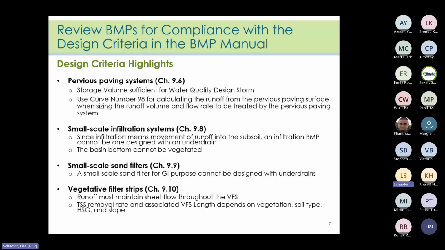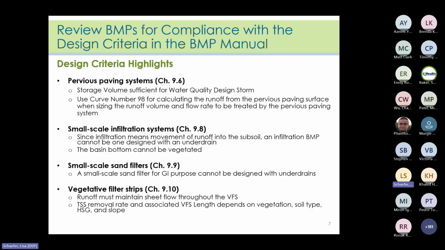Small scale sand filters that are intended to meet the GI standards also cannot be designed with an underdrain for the same reason. So all three of the above GI BMPs can also be used to meet the volumetric reduction standard through infiltration of runoff or by matching the hydrograph duration as per Chapter 14.